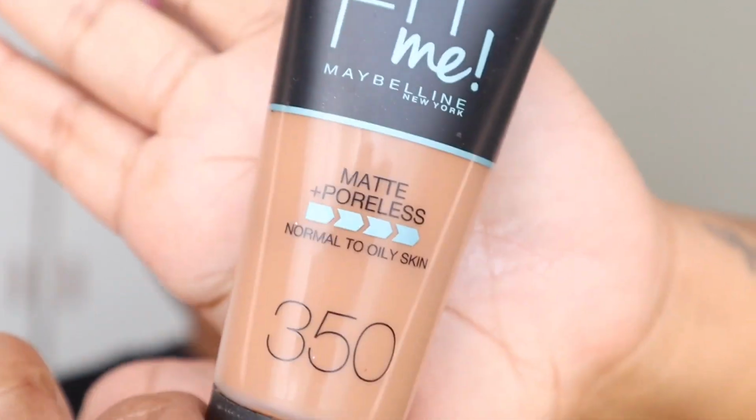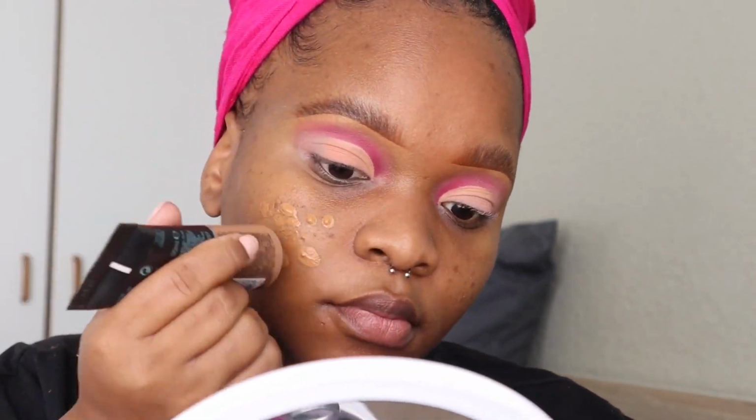For my foundation today, I'm using my Maybelline Fit Me Matte and Poreless Foundation. It's in the shade 350. I think it's caramel. It's available at Clicks and Dischem. I think it retails for 100 rand.